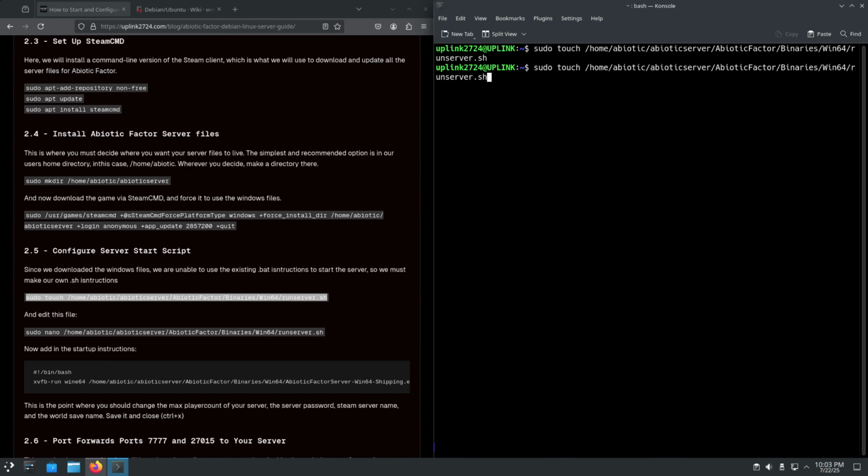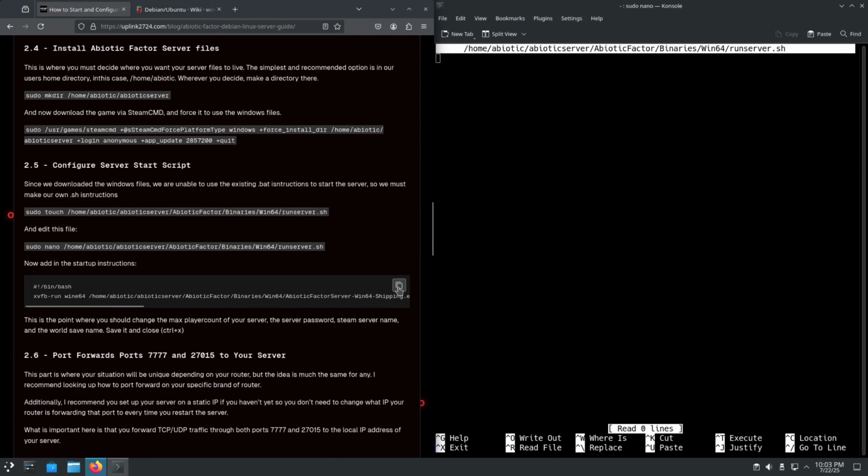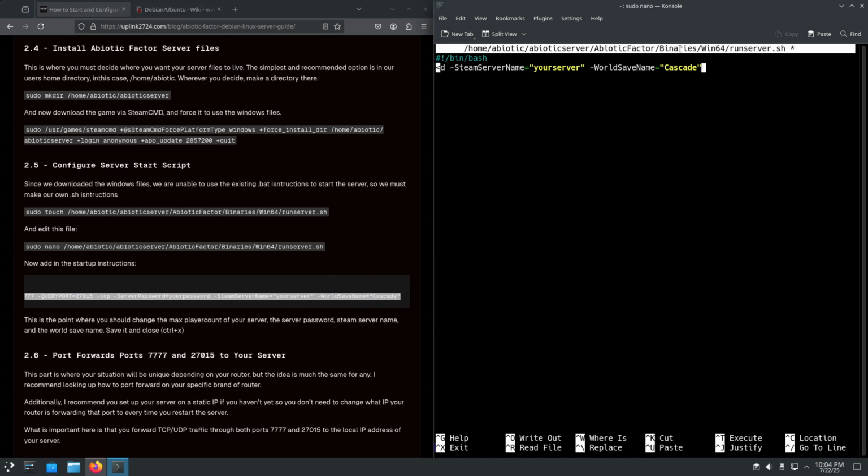And then we're going to go ahead and nano into it. So this is where we put our startup instructions. Here's the default one. There we go. So there's a few things that you might want to change here.